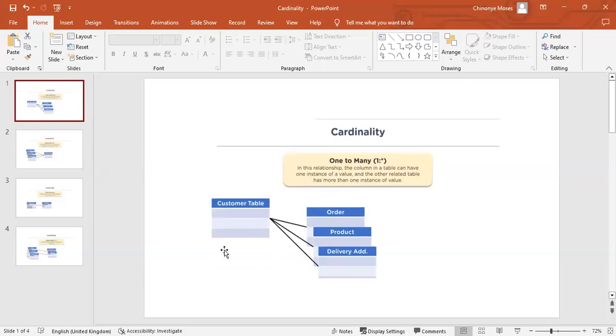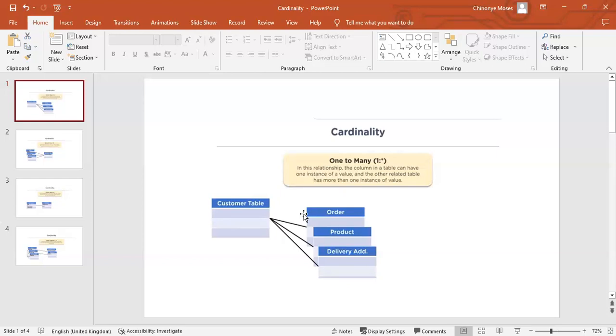So you have your facts table, which is your customer table from the diagram here. You have your facts table, and then you have different offsprings, different tables that are connected to your facts table one way or the other. In your facts table, you have your order ID, you have your product, you have your delivery address, and these other tables are also standalone by themselves. So how do they connect to your facts table? They use that unique identifier, or their primary key, to connect to your customer table, and that will probably be the order ID. For order, it could be the order ID. Under your customer table, you would also have order ID.